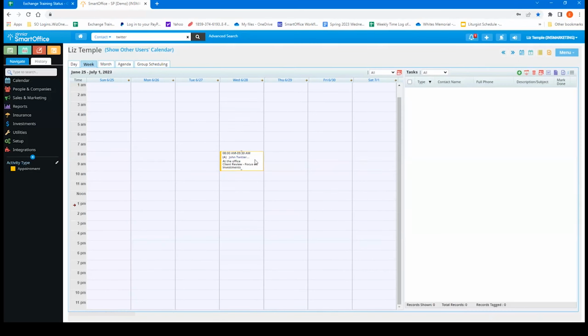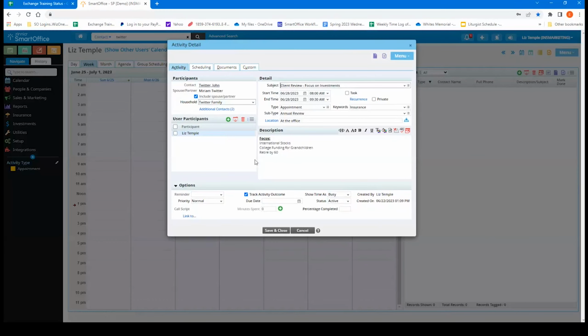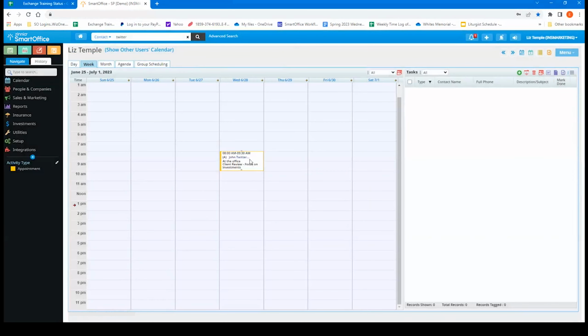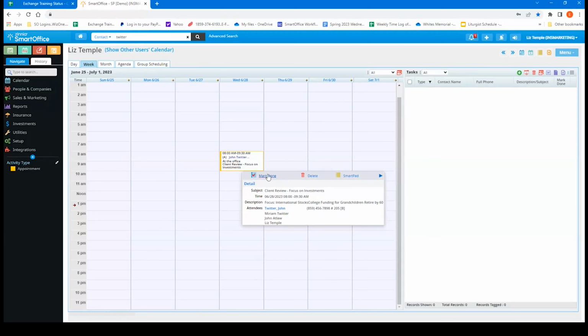Many people will open it up just because those boxes are really hard to get to work the way you want. I don't care what anybody says, sometimes I click on the wrong thing. Now, there's another easy way, and I can just hear Zoe offline going, well, why don't you just right click on it, Liz, because there's your mark done button. And he's right. He's always right. I just like having that screen open, maybe. But I'm going to go ahead and use Zoe's thing. I'm going to go mark done.